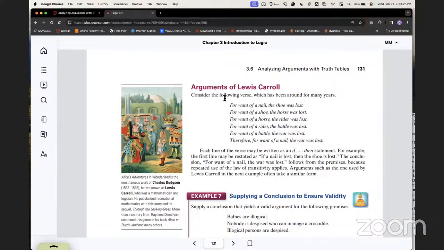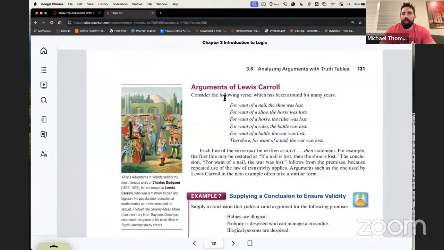Yes. Yeah, the reason for that is that Lewis Carroll is a logician. He studies what we're studying right now. And so what he wanted to do was to use some of his knowledge and put it into the movie where it makes your brain go crazy trying to understand what they're saying. But if you extract out the logic and put the symbols down, you can actually figure out exactly what they're trying to say. So I'm not going to go through this.